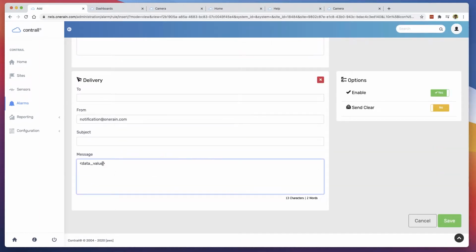That way, when you get an email or a text with this delivery associated with this alarm, you can get things like the site name or the site ID. But you can also embed things like the trigger value, or just the value of the site, and the data value up here.